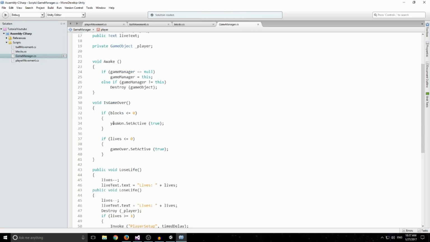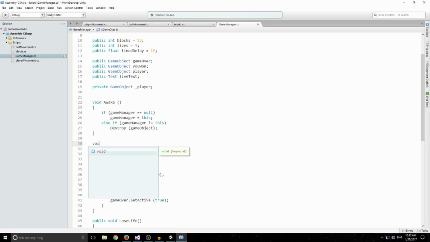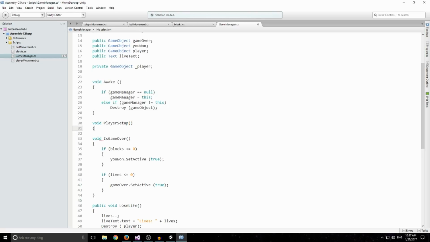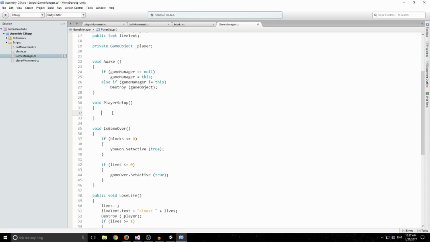So we'll be creating another function just below this called void, and we'll be calling it player setup. So just like that, player setup. And we will be going instantiate.